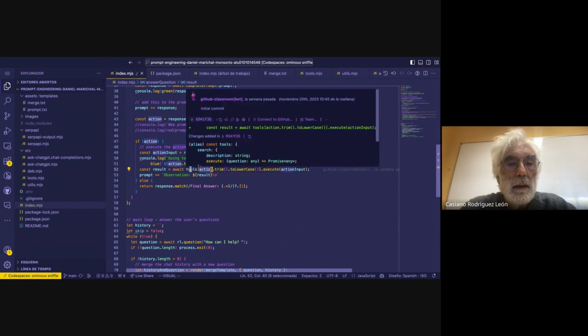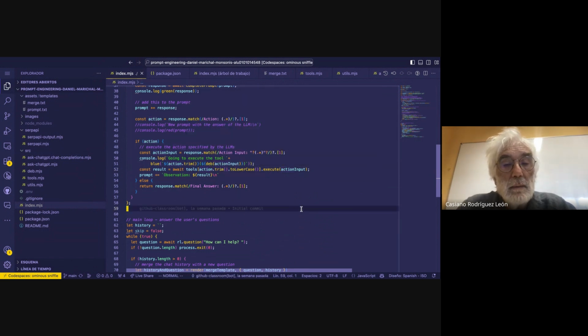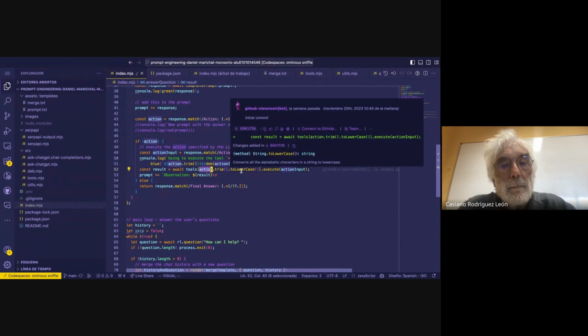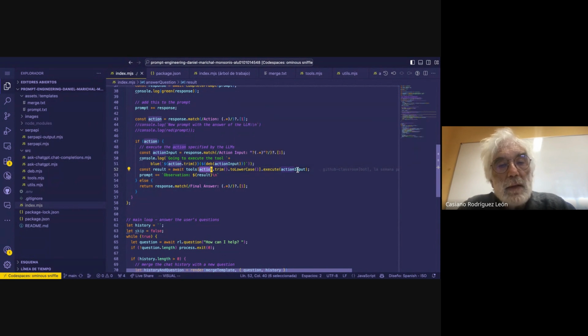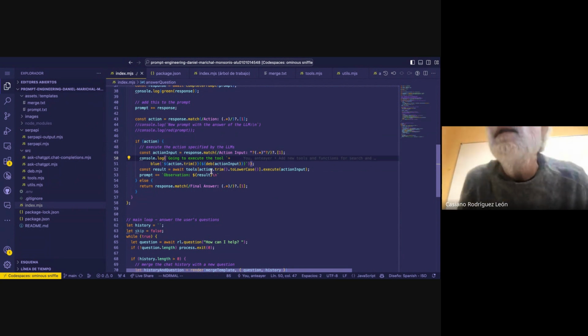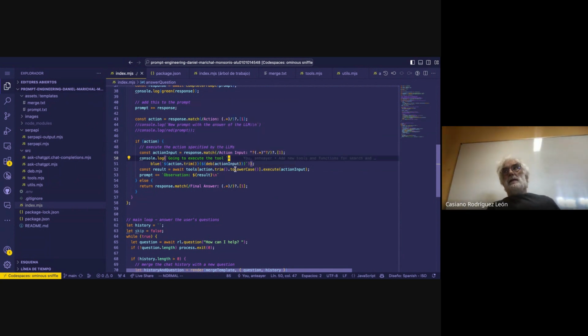Is it another thing? Is it a function? This is an object. This is the action we gave. On that, we iterate by trimming and setting it into lowercase. What is action trim to lowercase once it is computed? You can say, like people from Galicia, it depends. Okay, but it can have only two values. What values can it have? Or three values, to be exact.